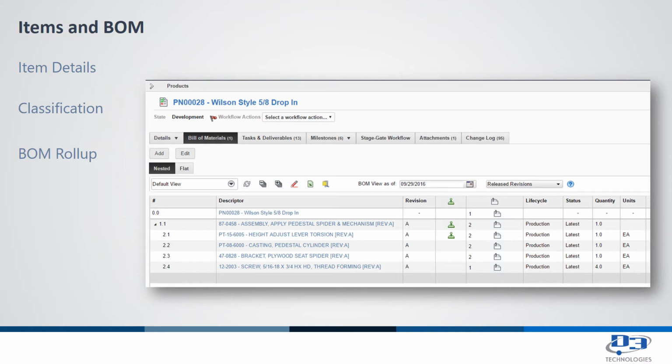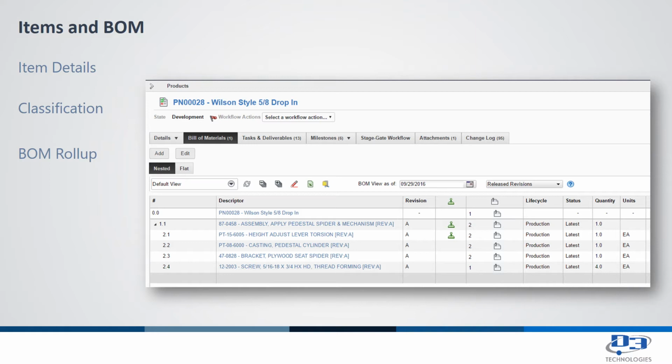So here's the next tab over on the items and BOMs workspace, the BOM tab. So you can configure and manage structured BOMs and items in Fusion Lifecycle, which is extremely powerful and easy to use. Just imagine being able to search on an assembly and being able for everybody in the organization to pull up that entire bill of material.